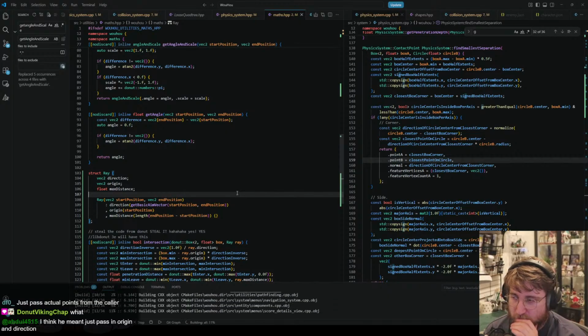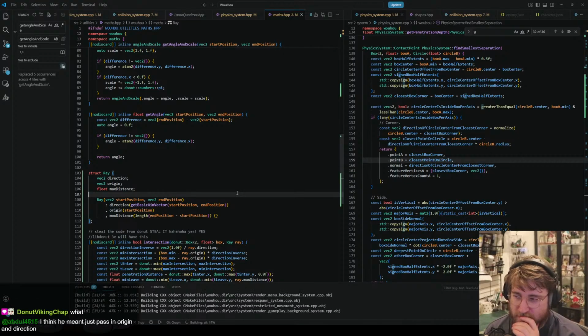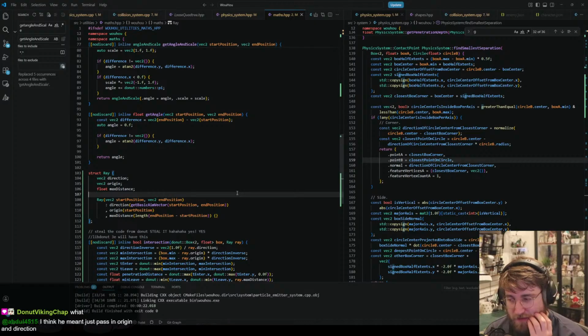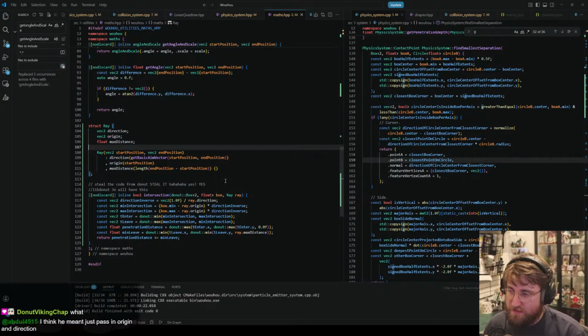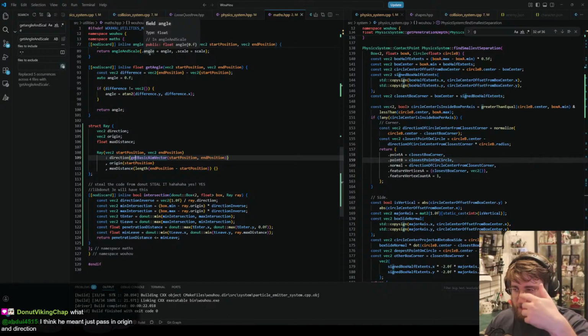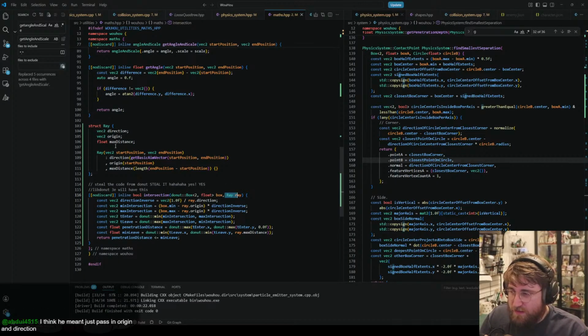Yeah, we could do that. I just figured it might be useful to have a ray at some point anyway. My understanding is that Donut has implemented the ray and intersection struct and function in his framework in a version that I'm not using yet. So I'm putting it in as a placeholder so that whenever I update to his newest version, I can just drag and replace things. If that's what you mean, Div0, by just using the direction, origin and max distance and passing them directly into the function instead of having a ray, yeah, passing in these things.